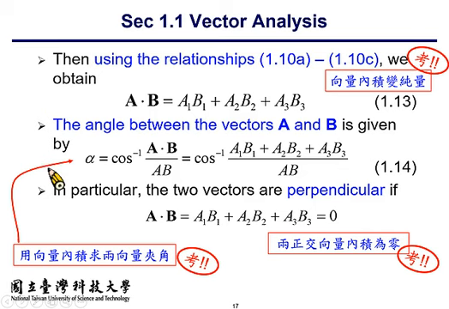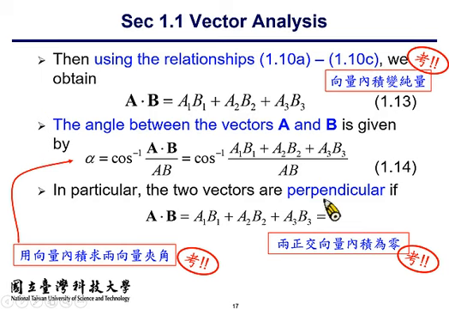Right, and alpha, as already mentioned, is the angle between the two vectors, which can be found using the definition by taking the arc cosine. Note how this is pronounced: it is not "cosine minus one", it is arc cosine. Arc cosine means the inverse function of cosine, the power of negative 1. So alpha is the arc cosine of A dot B divided by the product of the magnitudes of A and B. Right, so it can be expressed in this way. Okay.